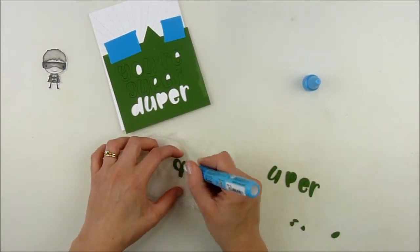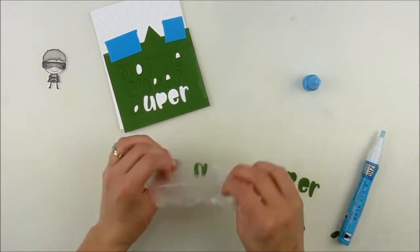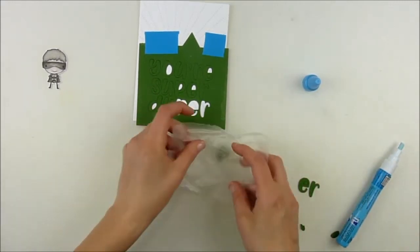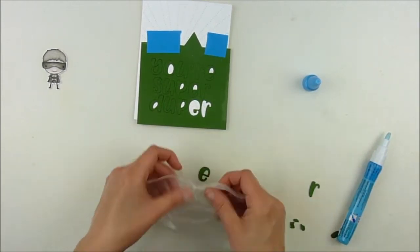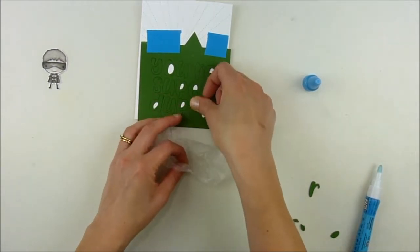So I'm punching out each of the center of the letters as I go, because I decided I didn't want to leave the centers in the middle of the E's and the O's and the P's and the D. So this just makes it a really easy way to do it. I really love this little trick, because all these little letters can get almost stressful kind of putting them in place. So this makes it work really well.